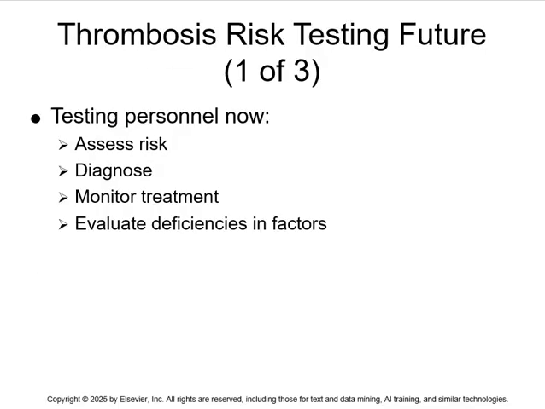So thrombosis risk testing, what are we doing now? Well, the best thing now is we have to assess the risk, look at all the risks, see what's going on, diagnose all the other problems they could possibly have, and then we have to monitor the treatment. Find out what needs to be done, diagnose it, and then you've got to constantly evaluate these deficiencies to make sure we know what's going on.